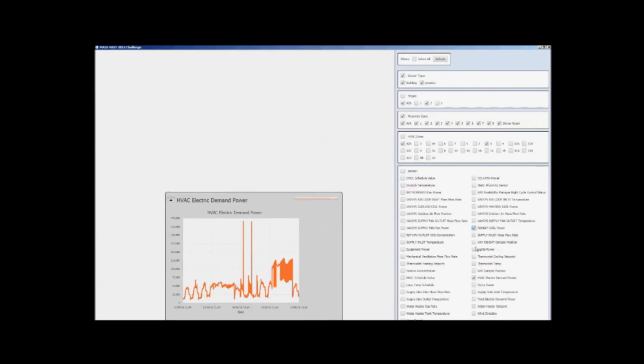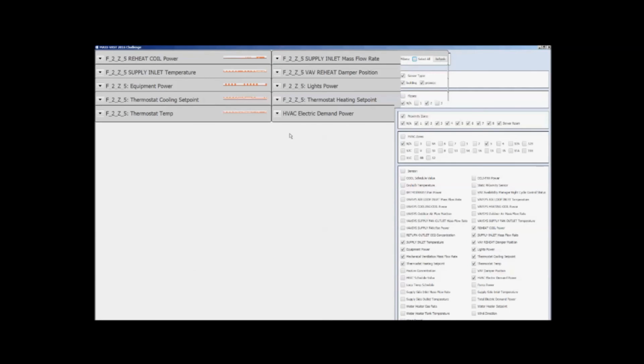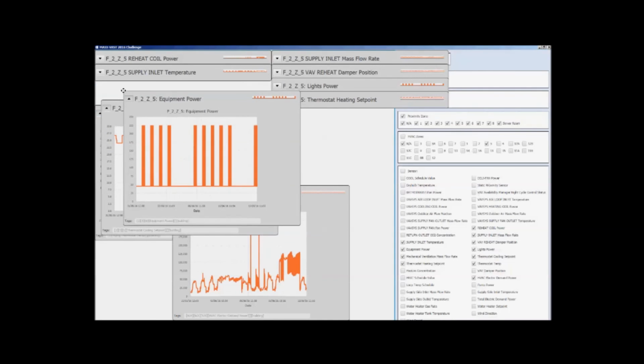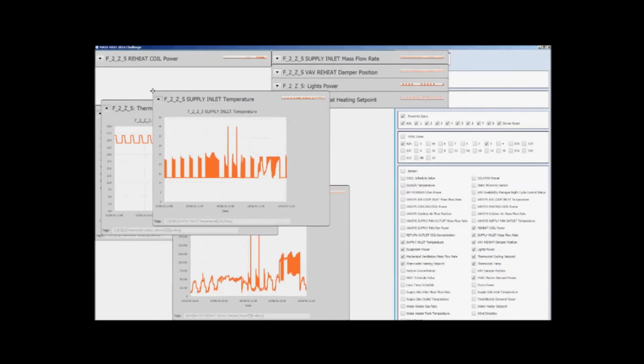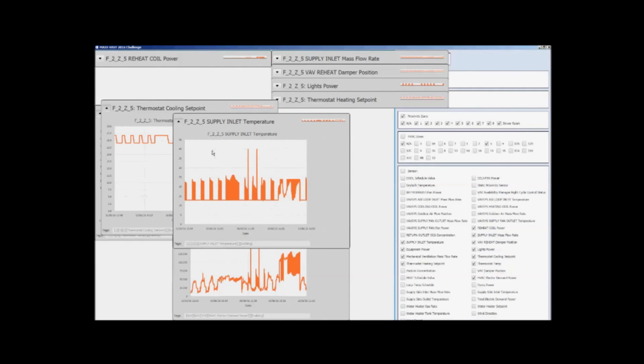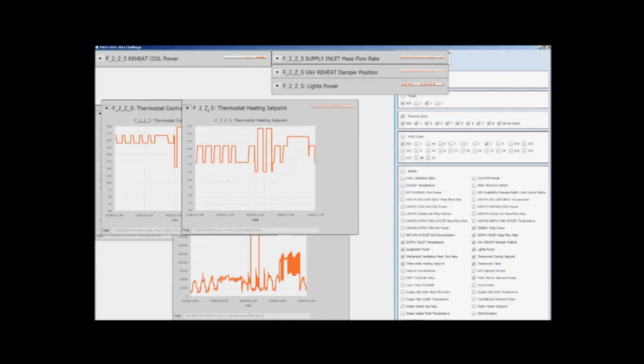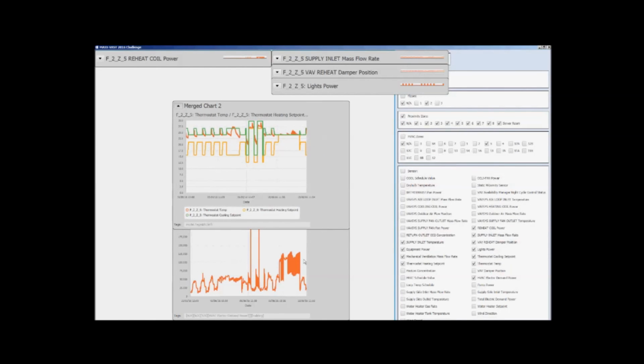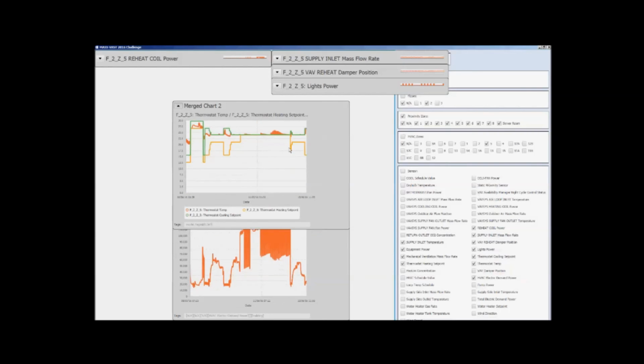Looking at thermostat settings, they find that the heating and cooling cutoff temperatures for the zone have both been set to the same value over the weekend, resulting in high activity in the reheat damper inlet mass flow and reheat coil. Finally, the user expands their search to zones on remaining floors to try to work out the extent of the problem, determining that this effect can be seen on both floors 1 and 2.